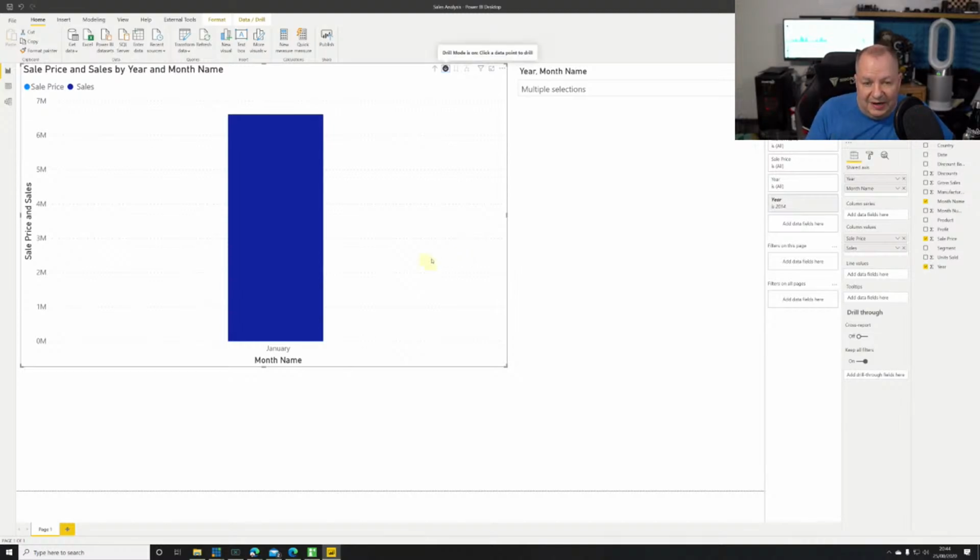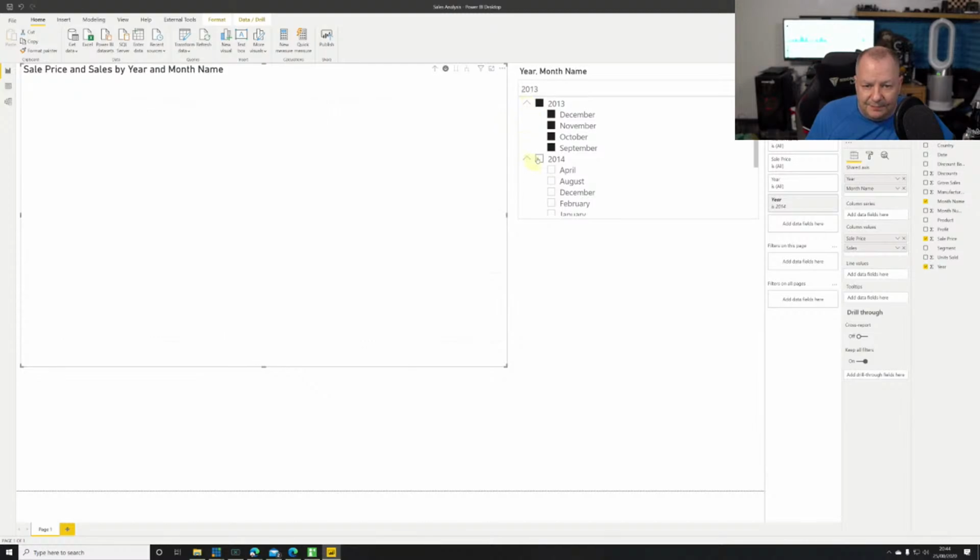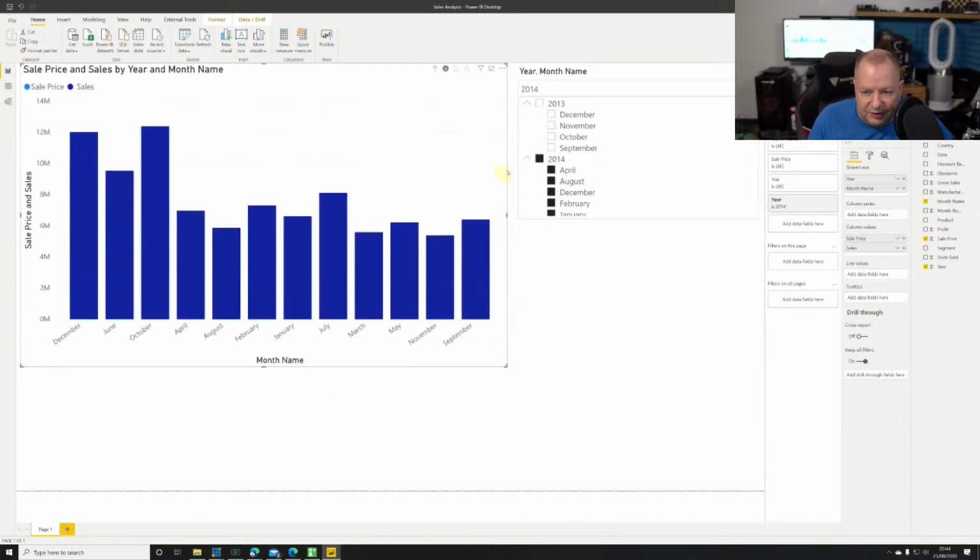So the filter we're doing is applying to that data. Now, if I go and take all those filters off, so I click all of 2013 and all of 2014, I'm going to get all those results back again. And obviously I can click multiple years here. That's going to be a problem now because we've only got 12 months visible. So you probably want to have your column series by year. So have 2013 and then the 2014 results. Something of this nature.